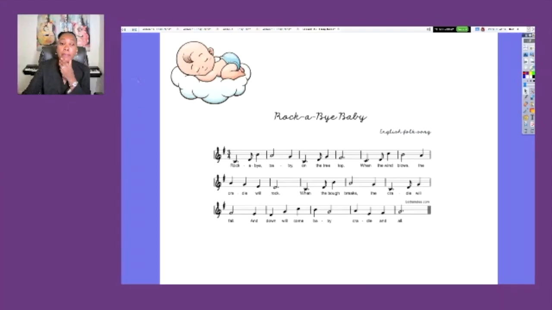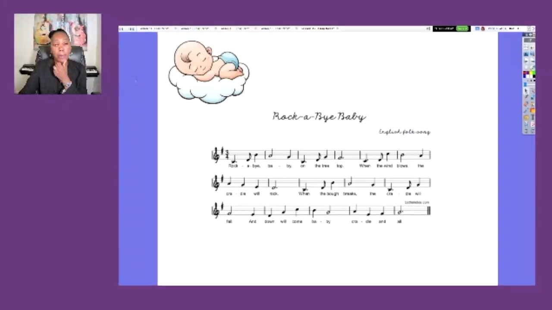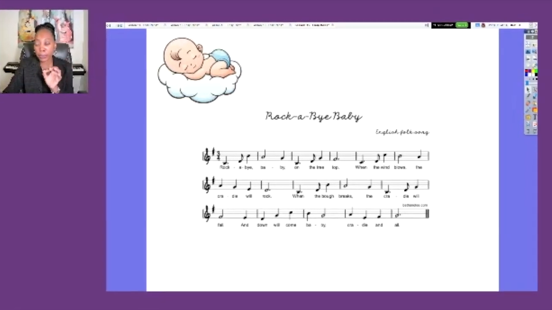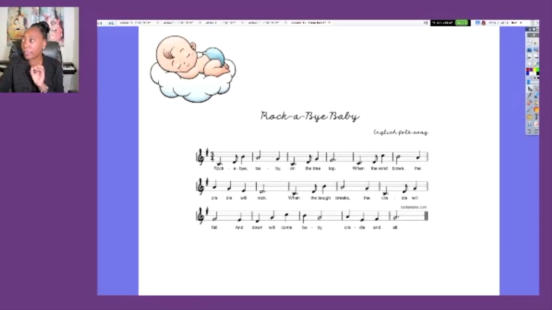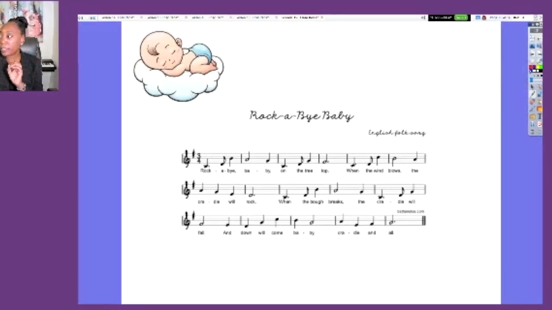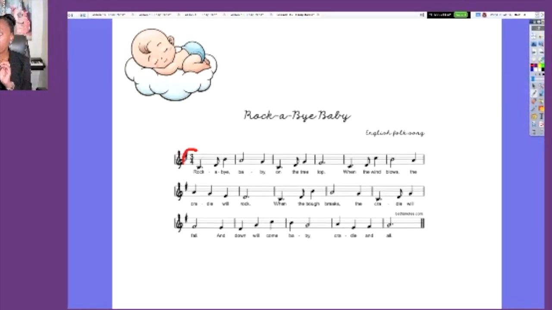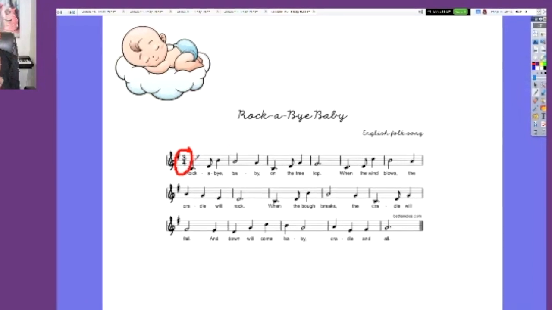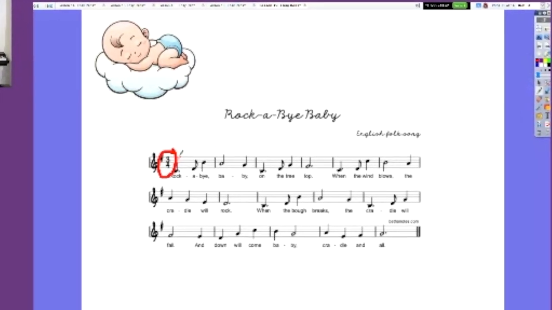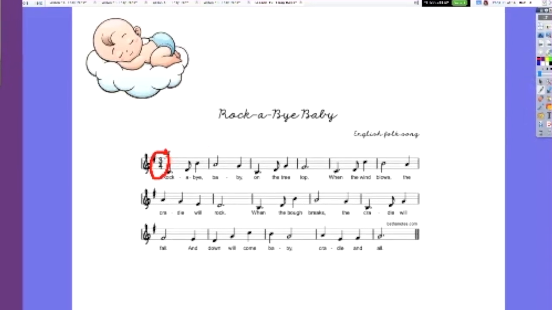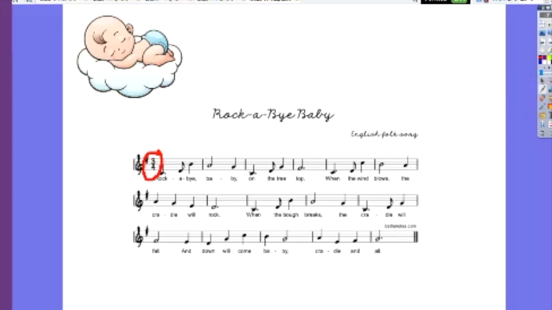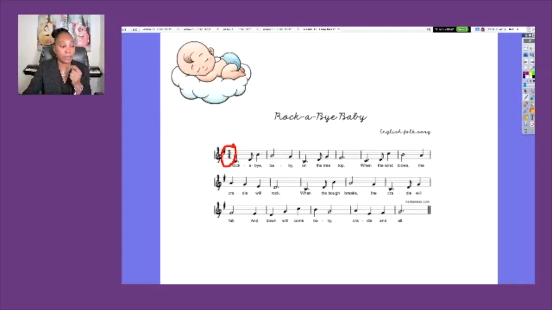Now, you might remember the little song Rockabye Baby. That particular song is in, well, let's look at the score. We have a time signature in red here, and it's letting us know that it is in 3/4 time. Rockabye Baby. So with these songs that we listen to so often, now we're aware of the time signature.